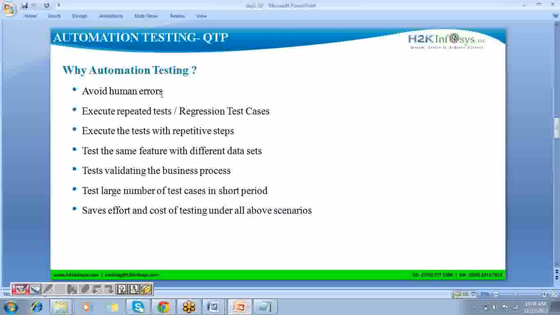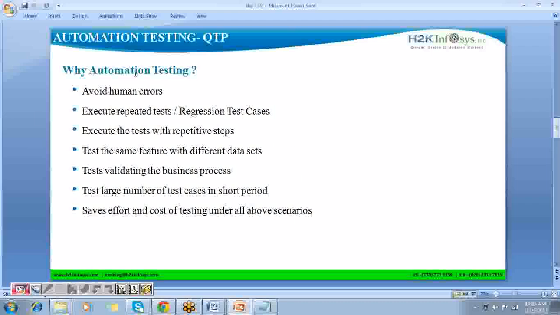In order to avoid the human errors, execute the repeated test, for example, the regression test cases, execute the test with the repetitive steps, test the same feature with the different data set, test validating the business process, test large number of test cases in short period, right? And then saves the effort and cost of testing under all the above scenarios.